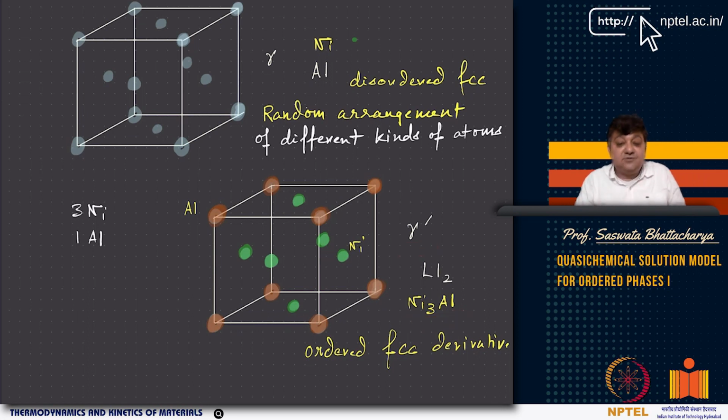You can extend it to multiple components, where specific species occupy their own preferential sites. For example, titanium will occupy certain lattice sites, aluminum will occupy certain lattice sites, and so on. This gives you gamma prime, an ordered arrangement where sites are unique. For example, all the face center sites are occupied by nickel, while the corner sites are occupied by aluminum. Aluminum generally will not like to come to the face center sites, but it does definitely happen.